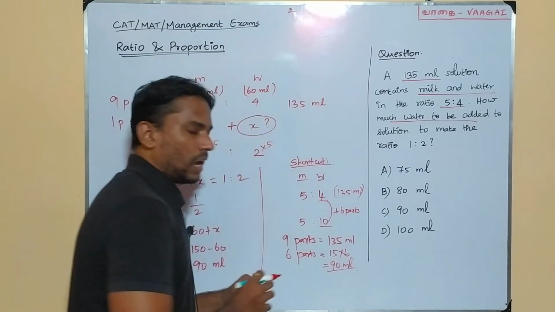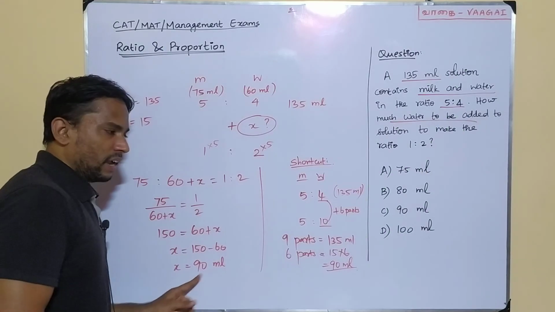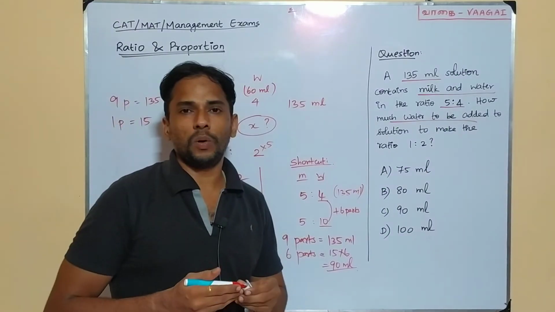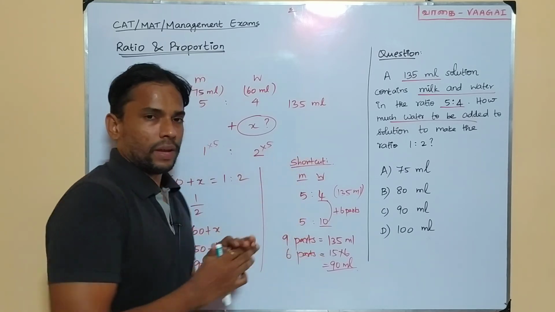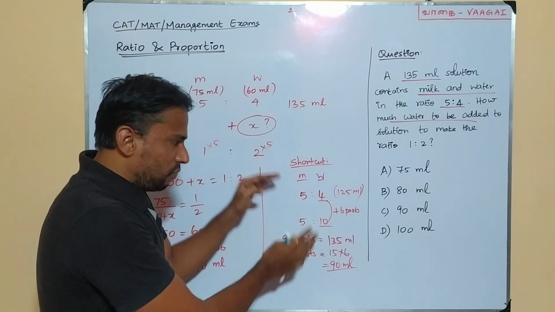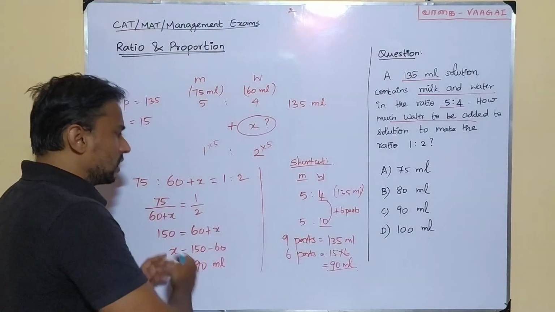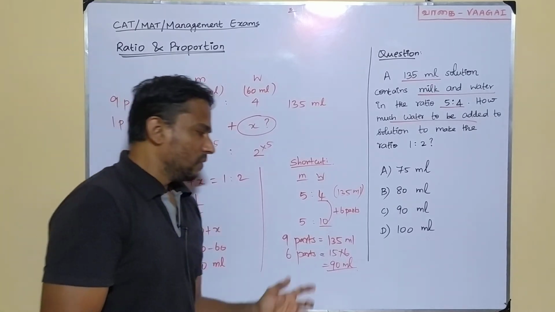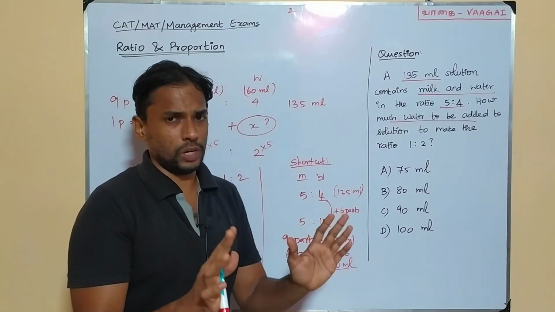So how much water is added extra? Water added extra is going to be 90 ml. So we are getting the same answer as we got here. But this involves careful steps: less paperwork, but we have to give more stress to our mind, so we should do this problem carefully. We can avoid framing and solving this kind of equation. We are simply solving this question by parts logic. That's all we are doing here.